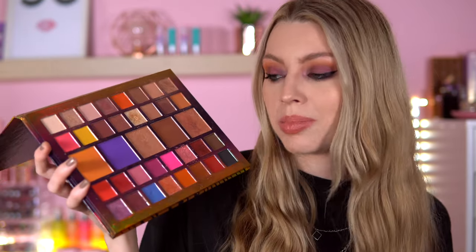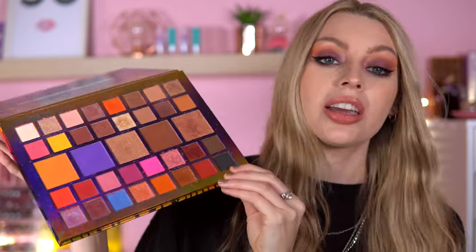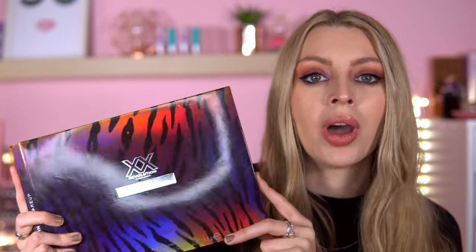There are some shades in here that lack pigment, but they do work — you just have to pile it on. I've been enjoying using the blue with the purple; they blend nicely together. I love the two shimmers — especially the shimmer in the corner — and I've been doing winged eyeshadow looks with the smoky shades. It's a really nice all-rounder palette. It's priced at £20, but Beauty Bay made a glitch and priced it at £8 by accident, which is why I bought it. At £20 I'm not sure I'd justify it, but it's definitely worth £8.